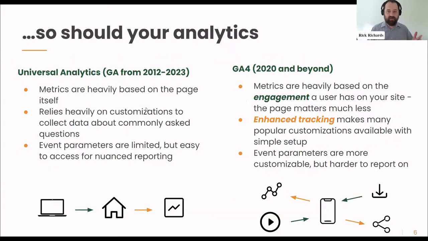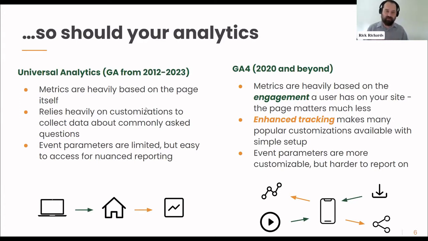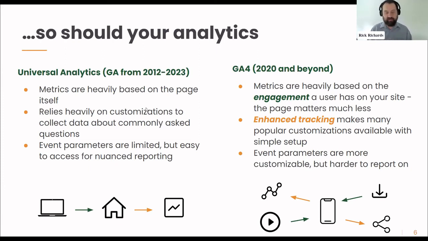The new internet has changed, and so should your analytics. With Universal Analytics, metrics are heavily based on the page itself — how many page views did this get, how many sessions, how much time did people spend? It also relies heavily on customizations, because it just did that out of the box. If you wanted to see how far someone scrolled, how many things were downloaded, what links were clicked, or if they bought something — these are all customizations mostly unavailable by default in Universal Analytics.